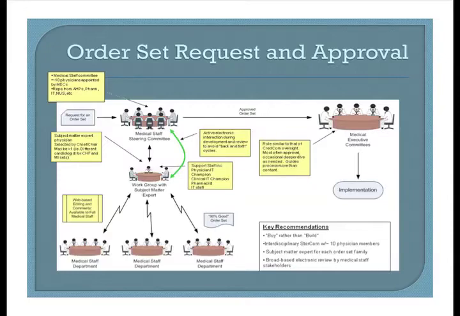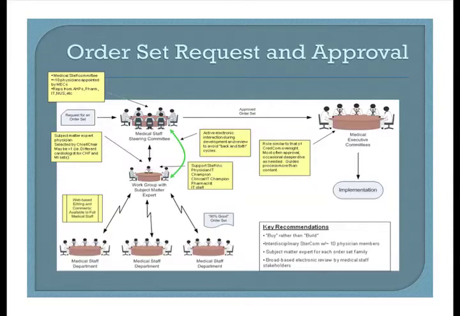In many cases that was essentially the entire departments of medicine, family medicine, and pediatrics. So we might have 200 or 300 people commenting on order sets, or rather, having the opportunity to comment. In fact, comments were relatively limited, but this was all done in an electronic environment, and the comment period was 2 weeks. The order sets were also sent to the Medical Executive Committee and to this Clinical Decision Support Steering Committee, all made up of medical staff members. So they saw the process going through this 2-week cycle.